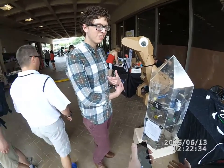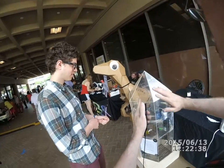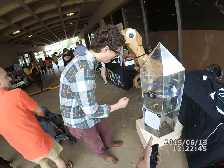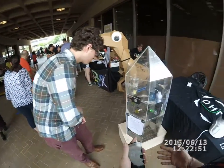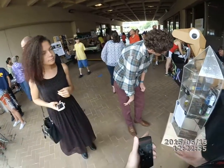The whole deal here is that we wrapped it in art. It must be tons of fun to travel with this. That was really heavy. We basically wrapped it in art, so I can have two different conversations. One is it's beautiful, it's interesting, and two, if you're interested in the science, there's a lot of science here too.